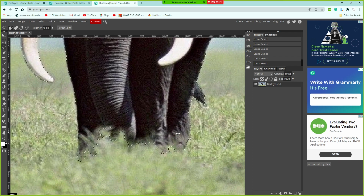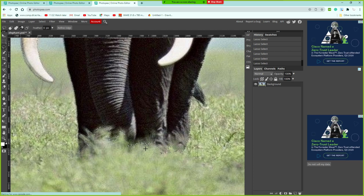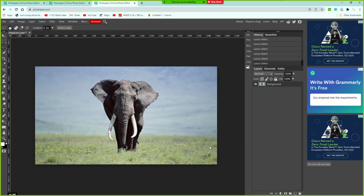So now from here, we're just gonna carve this out a little more. I don't want these blades of grass, so I'm gonna hold down my Alt key and then get rid of these blades of grass. And you guys should have a perfect selection like this.